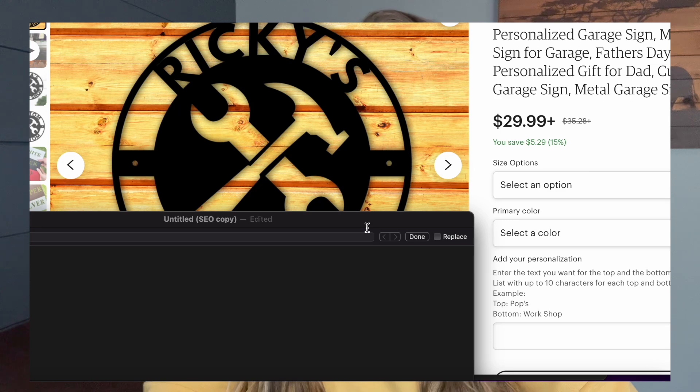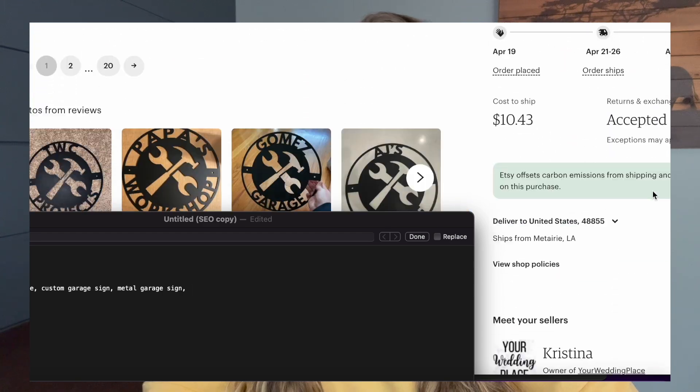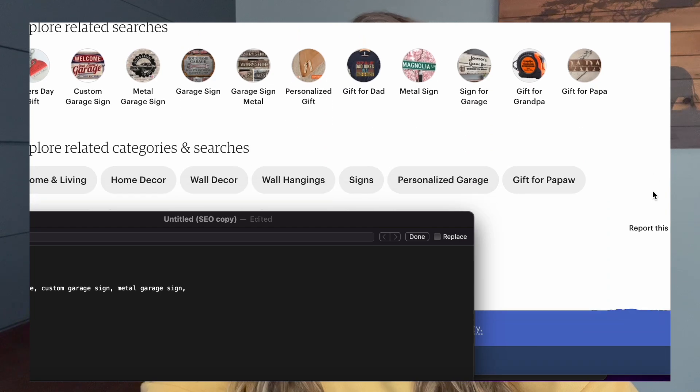How do you know what keywords to put in your title and tags to get found? One of the best ways is to find out what's already working for other sellers. If you're working in a particular niche, type in a couple of different variations of that niche in the search bar, go through the first or second page of results, and take notes of what keywords people are using in their titles and tags. You should see quite a few patterns. Copy and paste these long tail keywords into a notes app until you have enough to fill your full 140-character title and all 13 tags.